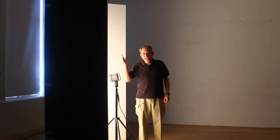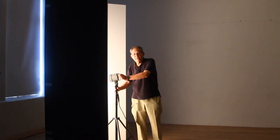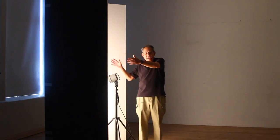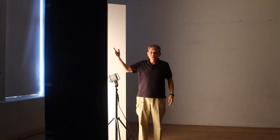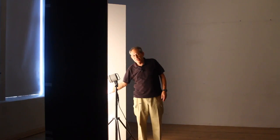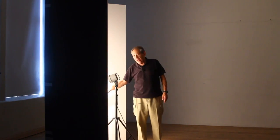We're going to bring a model into this picture, and we're going to show you what happens if you change the position of the light inside the V-flat. Right now, the light is relatively low, and if our V-flat was emulating a doorway, it would be as if the doorway was under an awning and the light was coming in from the bottom of the doorway. In other words, the sun was hitting the floor and then bouncing up through the doorway.